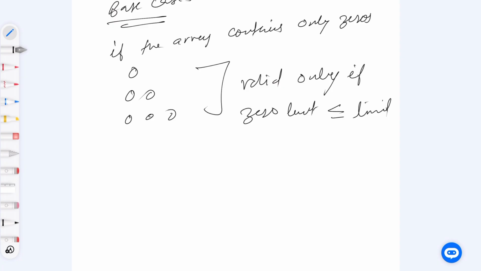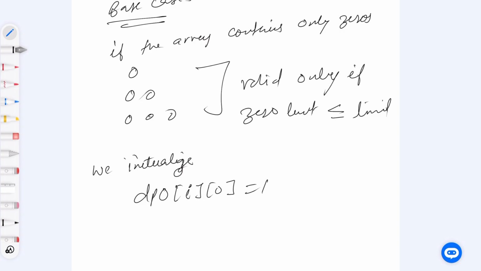So how will we initialize the DP? We'll say DP0[I][0] is 1, like this, for all I less than or equal to the limit.